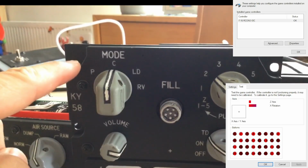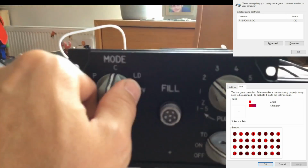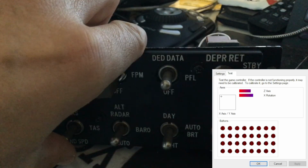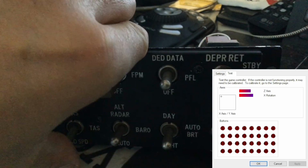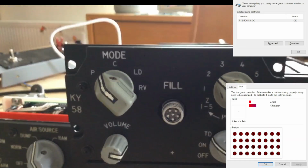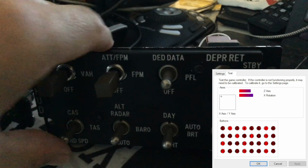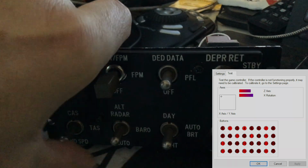The P position puts the controller into pulse mode, where every joystick button is not held, but just gets pulsed when the switch position is changed. This could be necessary for older sims that don't work with held joystick buttons. The C position puts it back into continuous mode, and the behavior is the one we've seen already. At the moment there's nothing more implemented in configuration mode, but maybe you'll have some ideas what it could be used for.